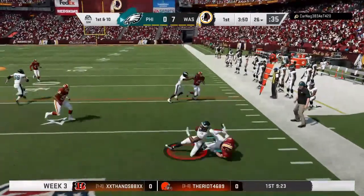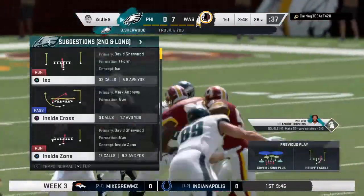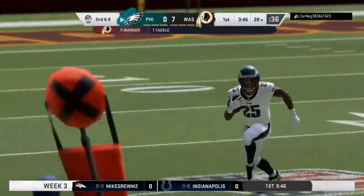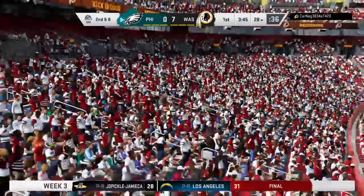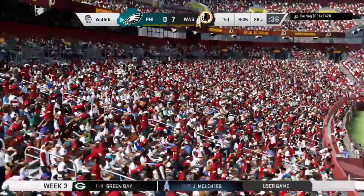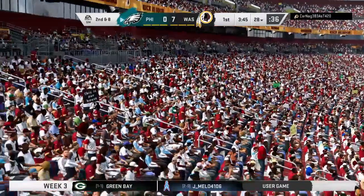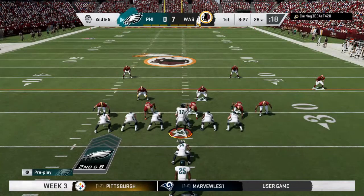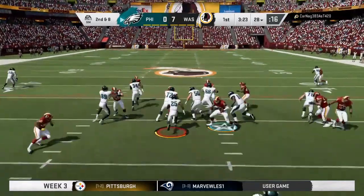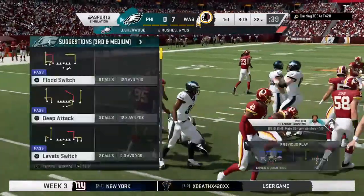They should have a better opportunity because the nerves should be settled now. That first series, everybody goes out with a little extra emotion. So now they get a chance to go back out and say, okay, now we're into the game. Let's go play and play as best we can. You almost get a mulligan then on that first drive? Sometimes it absolutely serves that way. You get a second opportunity. Nothing big happened. But then again, you didn't commit any mistakes either. On second down, Sherwood. And he'll get about 4 across the 30.